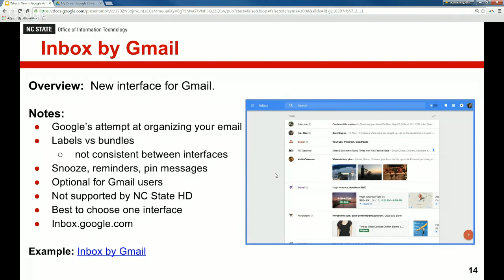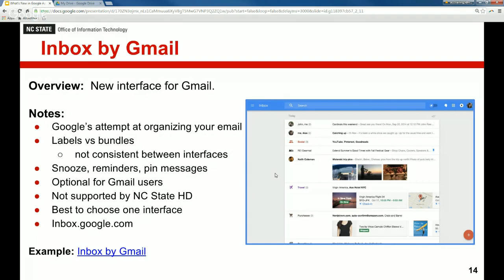So we are not currently offering training on Inbox. We're going to see how campus accepts it and if there's enough interest for a specific workshop. Don is our primary Gmail trainer, and so I know he's going to probably show a preview of it in his classes this fall. And again, if there's enough interest from campus users, then we might look into creating a separate workshop for Inbox later in the fall or early in the spring.